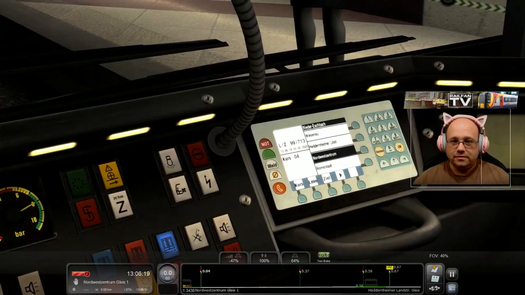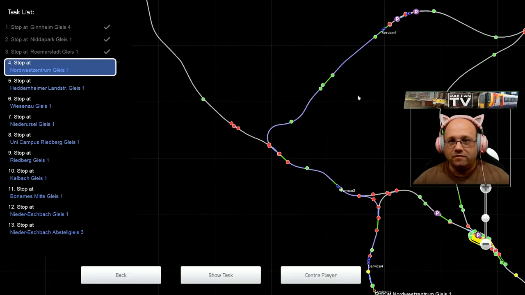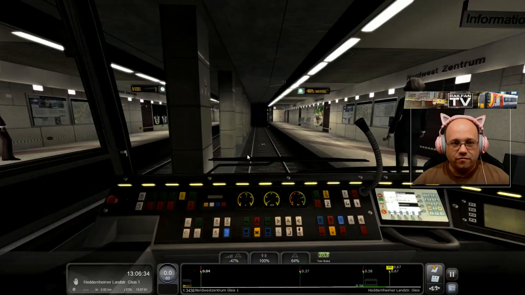So, where are we at the moment? We are at Nordwestzentrum here. So we cross out over here, cross back round over here. I think we're already out of the tunnel by about here, to be honest. We're not underground for a lot of this route.